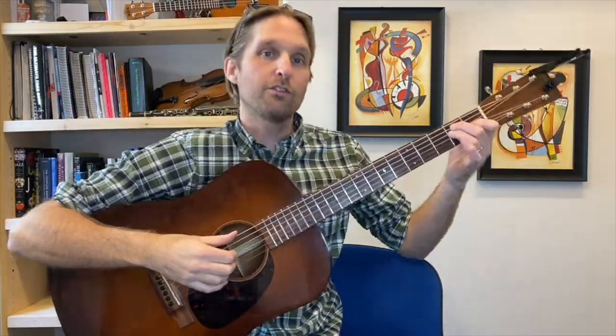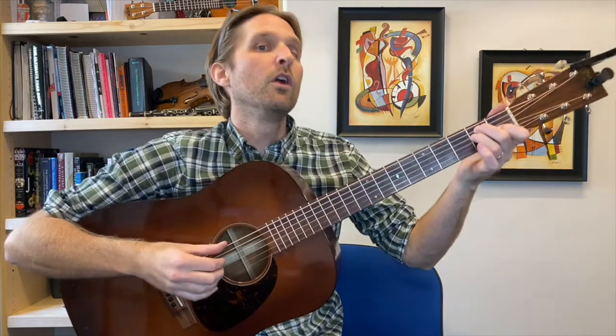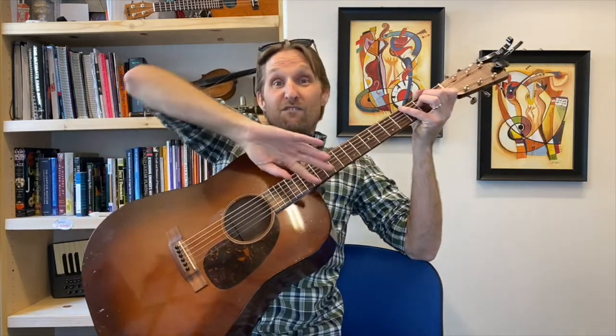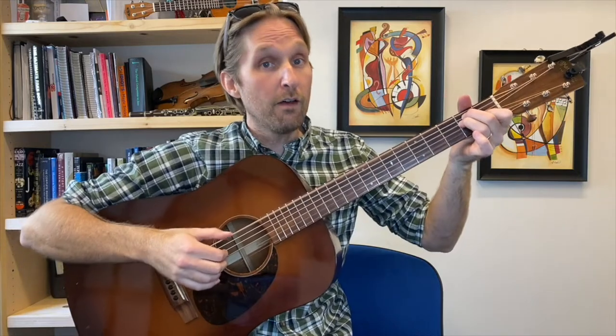On the E chord, get the E chord ready to go. You're gonna go like this. You're gonna go thumb by itself, then fingers by themselves. So it's thumb, fingers. Just right on the beat. Just 1, 2, 3, 4, thumb, fingers. Then you're gonna do thumb, fingers again, but it's gonna be faster like this. 1, 2, 3, 4, thumb, fingers, thumb, fingers.